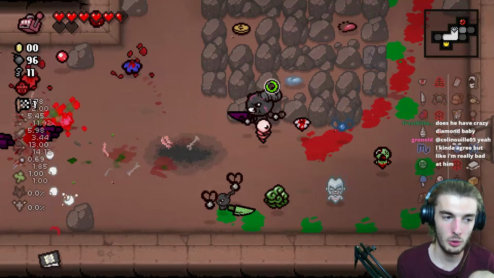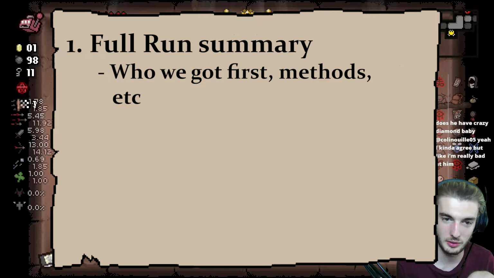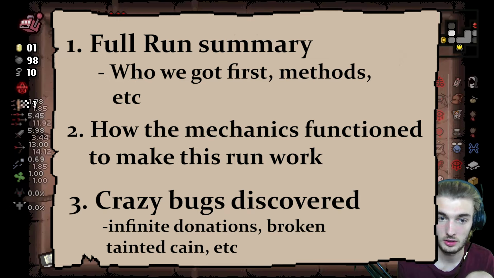Let me start off by laying down this video's groundwork. First, I'm going to give you a full summary of the run, who we got first, our methods, etc. Then, while I'm going in depth on the methodology, I'll go more in depth on how the mechanics function and why they worked. For the next section, I'm going to touch more on the crazy bugs we found, such as an infinite donation machine or how Tainted Cane can pick up and touch items. And finally, I'll give you my full and complete guide on how to optimize this run for your own use.